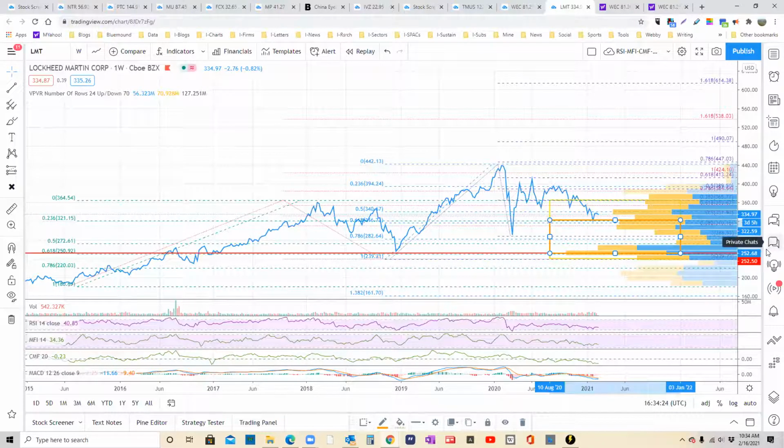Again, this is a tough one to sell cash secured puts on, but I think a nibble is probably in order, right? It's down $2 again. A small nibble on Lockheed Martin, for 0.5% of your portfolio, just get that starter position in there. I'll probably write about Lockheed Martin this week. It's just such a good company. Could it go down further? It could. But this stimulus plan is going to have something in there for them. Especially when they work on the infrastructure bill, which is going to be more bipartisan, so I think they'll get 60 votes for that. I think Lockheed Martin does pretty well.